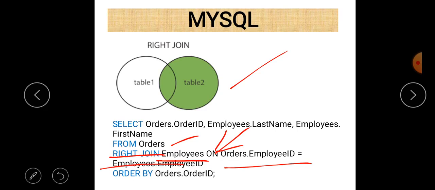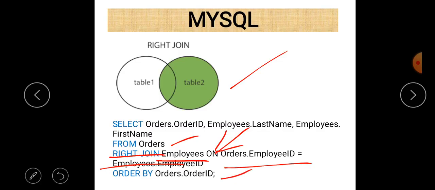So we just write orders dot employee id is equal to employees dot employee id. It simply means that employee id is a column which is part of table orders, and employee id is a column which is part of table employees, and both of them are found to be the same.